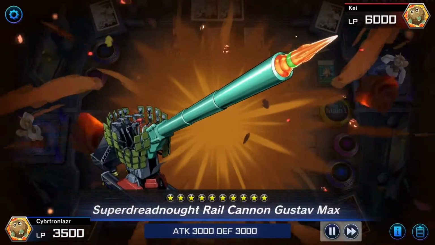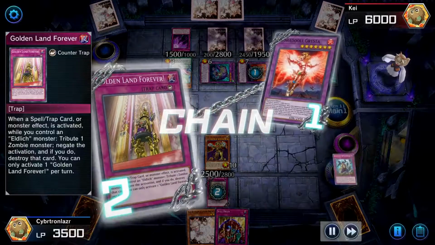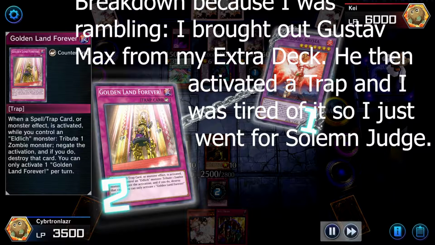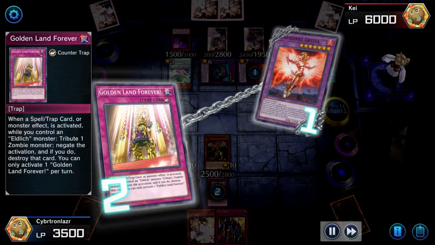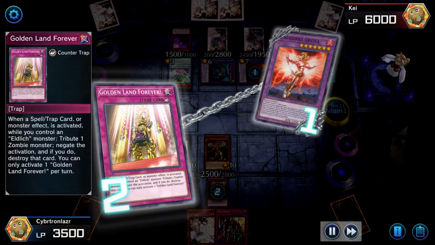Pretty sure it's Gustav Max again, that's fine, because I guess it went back into the extra deck, right? It never went to the graveyard. So basically what I did there was I summoned Gustav Max, and then he ended up using El Shaddoll Grista, but I activated Golden Land Forever. When a monster effect is activated and you control an Eldritch monster, which I did, tribute one zombie monster and negate the effect and destroy the card. So that was perfect because I did have an Eldritch monster, I just sacrificed it, and I can always bring it back from the graveyard, so that's fine.